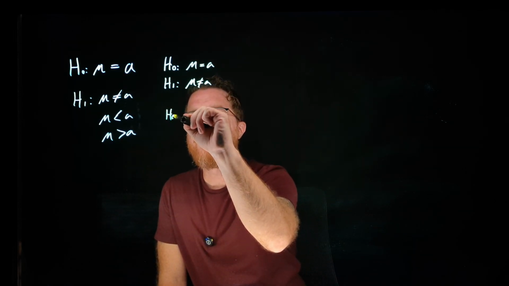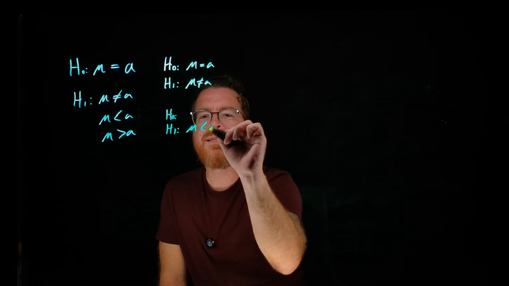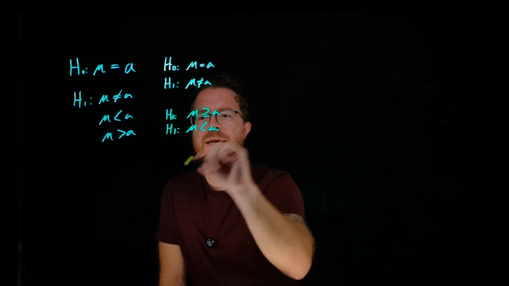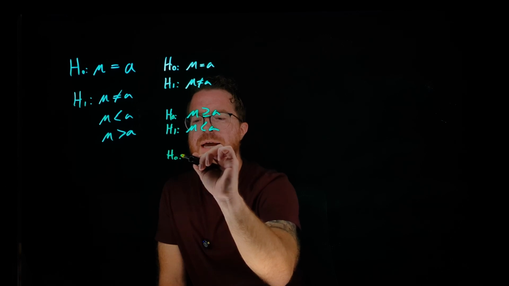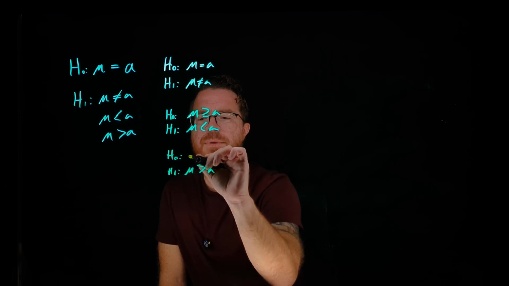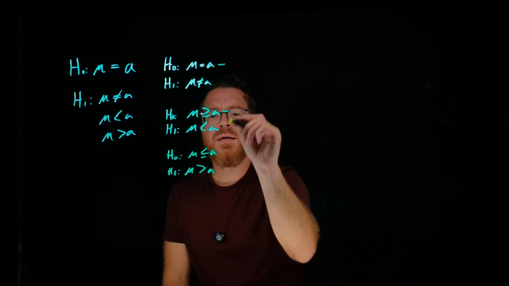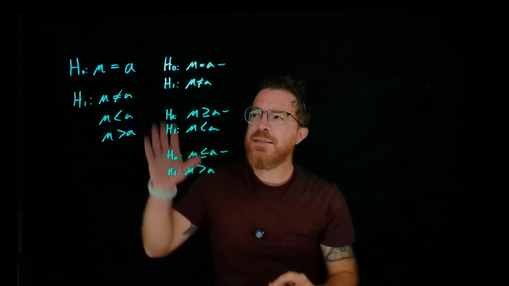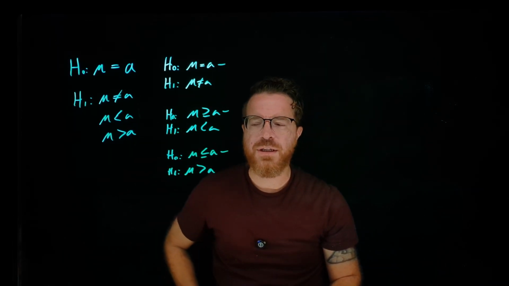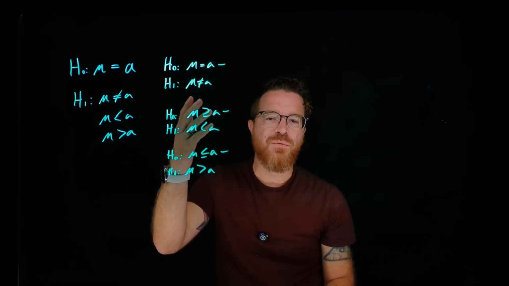If I have an alternate hypothesis that is mu is less than A, then the complement of this would be, for the null, mu is greater than or equal to A. And then finally, if I have, for my alternate hypothesis, that mu is greater than A, then the complement would be mu is less than or equal to A. And notice in all of these, they do include the equality. And these statements are basically equivalent to each other. And the reason is, and you'll see whenever we start doing these calculations, is that once you have that equality, this is sort of the opposite of what we're saying.